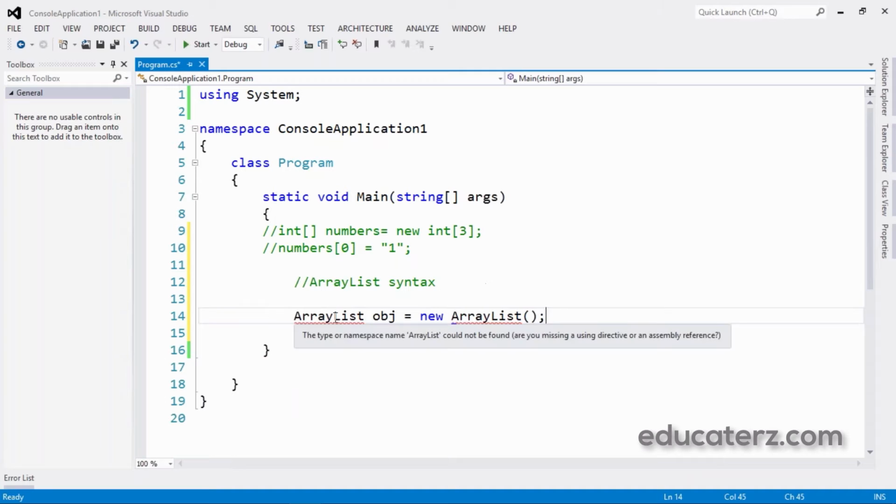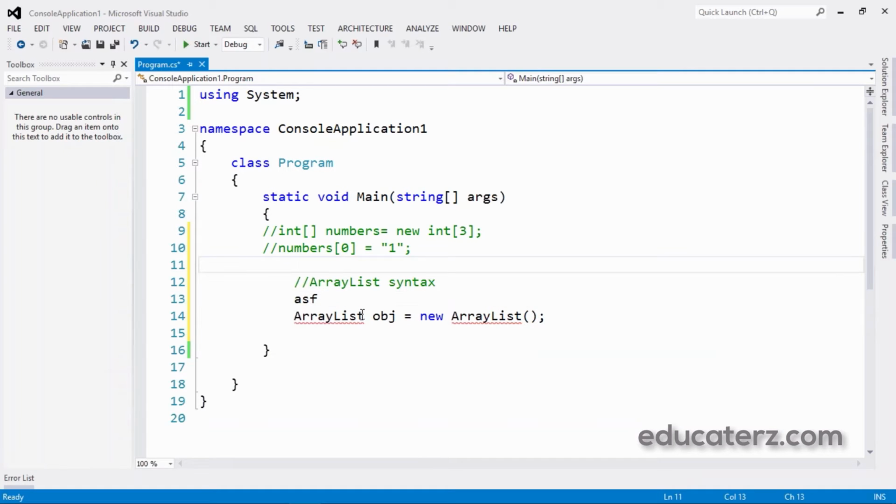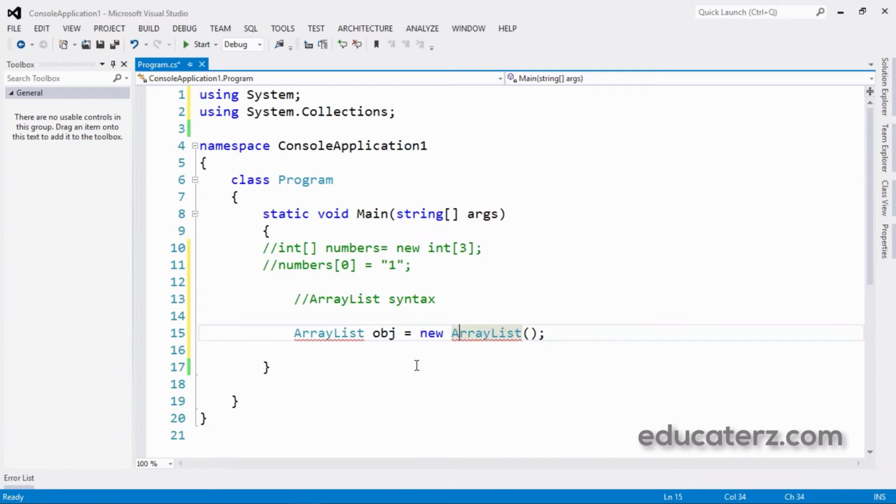If you observe here, this is showing a compile time error, and we should use a fully qualified name because this is not known by the C# compiler. If you write your own name, it won't accept it. So if you are sure that your spelling is correct, you can see an underscore here. Just mouse over it, and you will get an option using System.Collections.